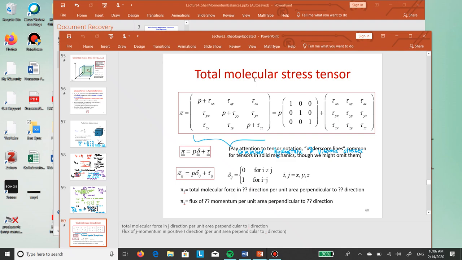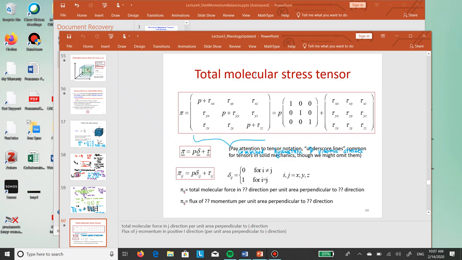Is that understood from the physical perspective? So the question might ask you about the total force on something. When you have total force on a solid, you have to integrate the stresses over an area. If the stress is constant on that area, then you just multiply the shear stress times area. Otherwise, you actually have to run the full integral. Or the question might be, what are the stresses, right? So there are different ways to pose the questions.